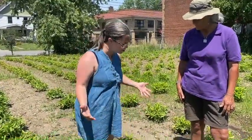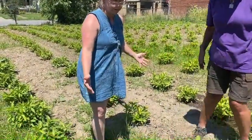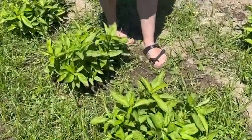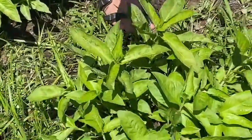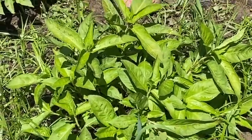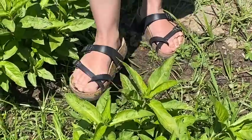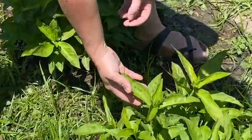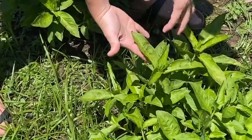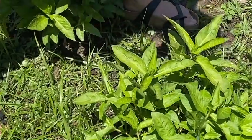Thank you. I wanted to show everybody up close a little bit more about what these plants look like. Maybe it'll look just like your plants at home, maybe it'll look a little different, but there's a good sampling right here where we're standing of some things you might be seeing at home. So what are we waiting for here? We're waiting for the plant itself to double in height. I'm not a tall person, but I expect it to come up to my knee when it's ready for the first harvest. We're also looking for the leaf to be about the size of my palm, my whole hand. So all the leaves on the plant will grow.